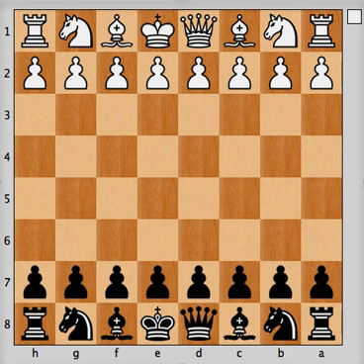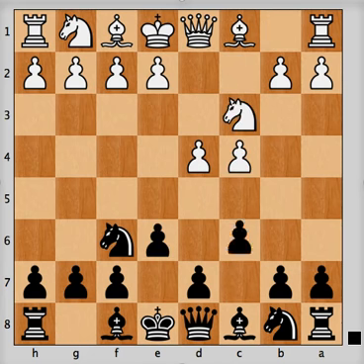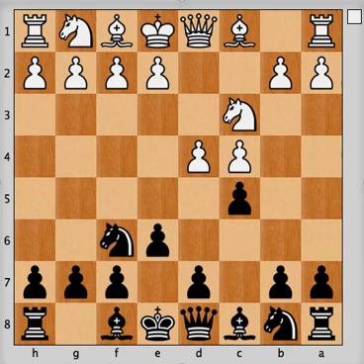A 45-minute game played at chess.com, and this time I was playing against a player from the United States. His username is Notam Twain. He opened with d4, and we got a nice Modern Benoni. The Modern Benoni is an opening that often gives very sharp and complicated positions.